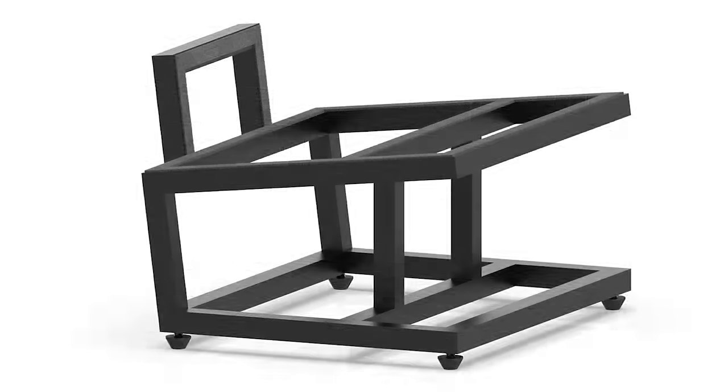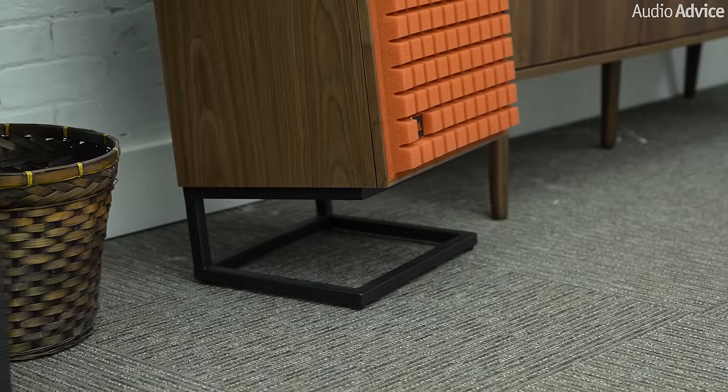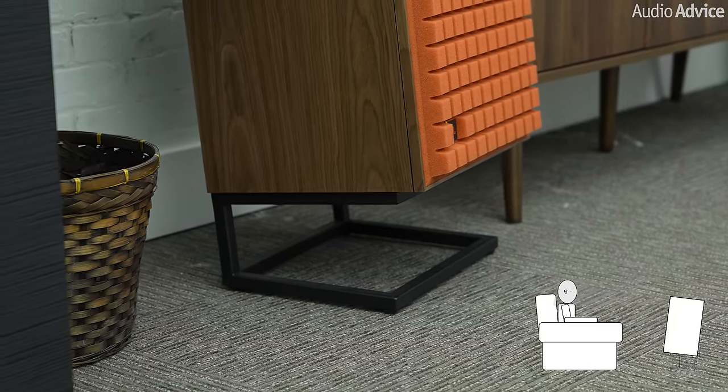JBL has you covered with the JS120 and JS150 stands, which we highly recommend. Both stands lift the speaker about 7.5 inches off the floor and tilt them back at a calculated angle to time align the drivers. Time alignment allows the drivers to flow into each other seamlessly at the crossover frequency so that the speaker is closer to a point source of sound. This also has benefits in sound staging and imaging ability, giving the music much more realism and allowing the speakers to just disappear in your room.